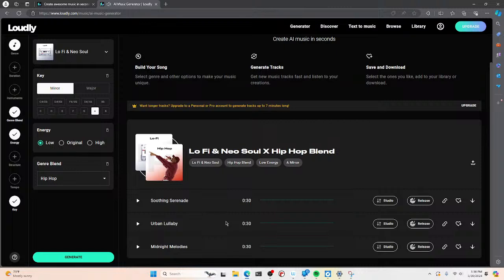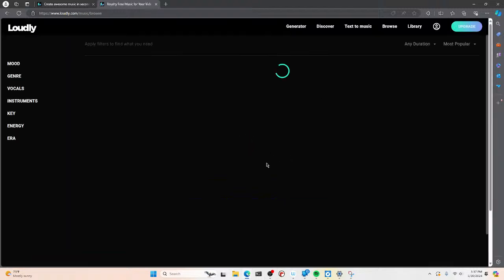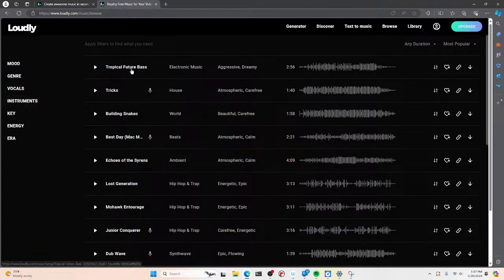Okay. That was, I guess, I mean, they got the low energy part. But yeah, this tool is pretty cool, it seems. I might play around with it to generate some music for some of my videos. Not 100%. The generator tool looked kind of more fun than the text to music tool, at least in my opinion. The browsing feature was cool. We found some cool stuff.